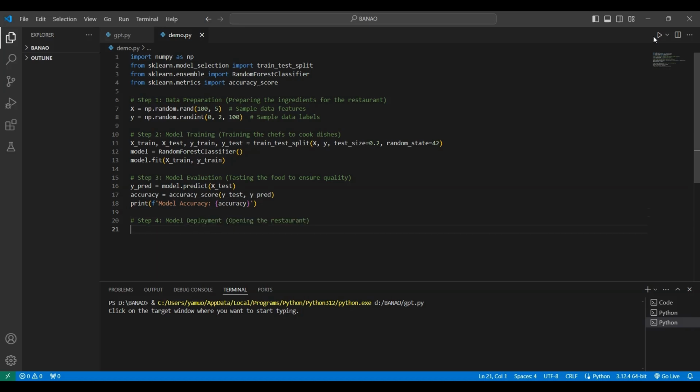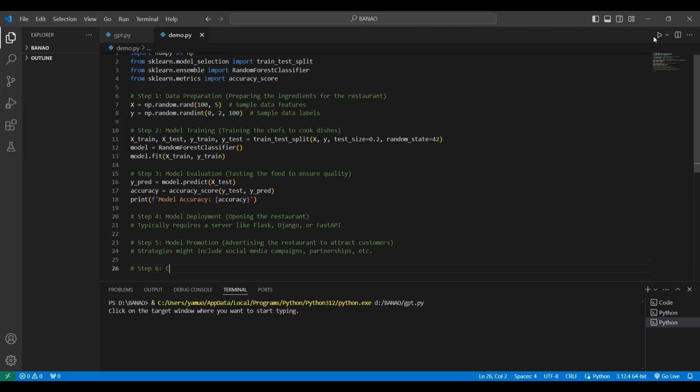4. Model deployment. Opening the restaurant is equivalent to deploying the model. This step typically involves setting up a server like Flask, Django, or FastAPI to serve the model predictions to end users. 5. Model promotion. After deploying the model, it's crucial to attract users, akin to advertising the restaurant to attract customers. Strategies like social media campaigns or partnerships can be used to promote the model. 6.